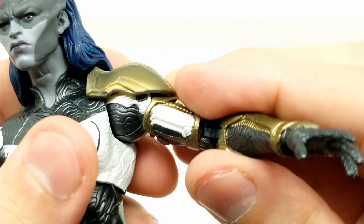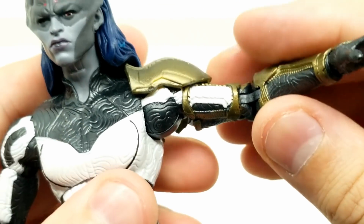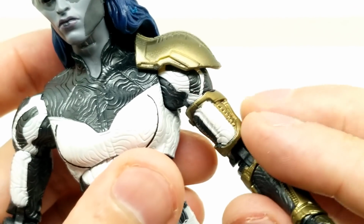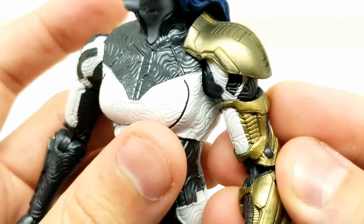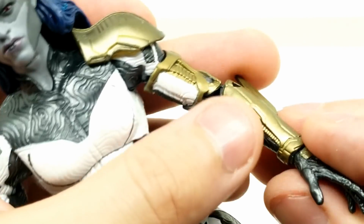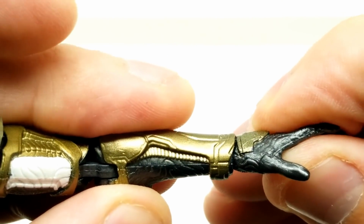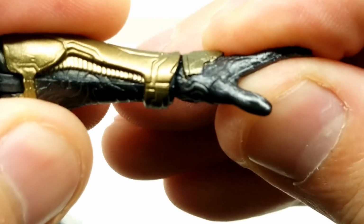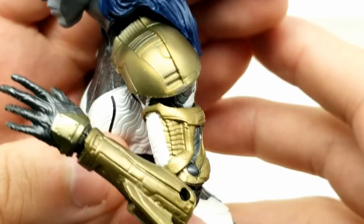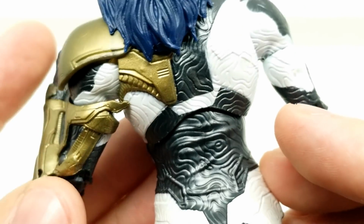So that looks awesome. This arm, because this lifts up a little bit, that helps with the arm articulation. Look at that. It can't go all the way around, but it can go to there. It moves right here in the hard part. Very similar to this, but look, we have a whole different arm because of the armor on it. This one, the wrist should come forward, but not too far back because it hits right there, you see. But nonetheless, we have double joints at the elbows. That moves really cool. And look, it just looks such great detail. Look at that. Great sculpt.